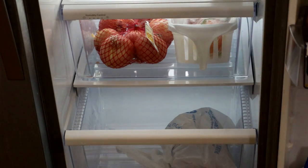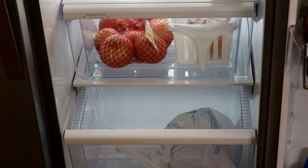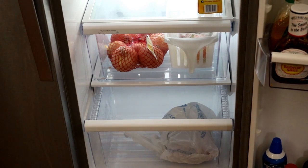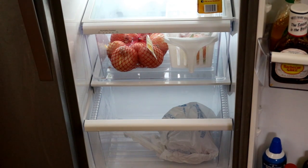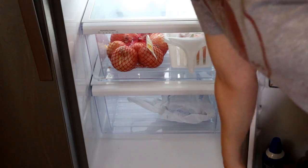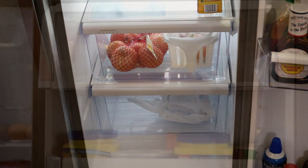And we don't buy a whole lot of meat. What we do buy gets eaten pretty quickly. And you might be wondering, why is the meat inside of a Walmart bag? That is something my husband and I do because we're always scared. Like right now, there's 2 packages of hamburger meat in there, and we don't want it to leak and then get all in our refrigerator. And that actually did happen yesterday. We were glad that the chicken we bought was in a plastic bag because it did leak, and it saved our refrigerator from having to be completely cleaned out. So that is all for the interior of the refrigerator, and I think it looks fantastic.